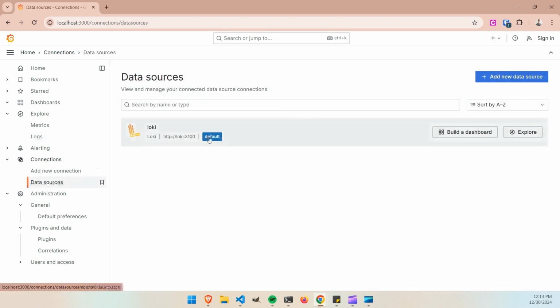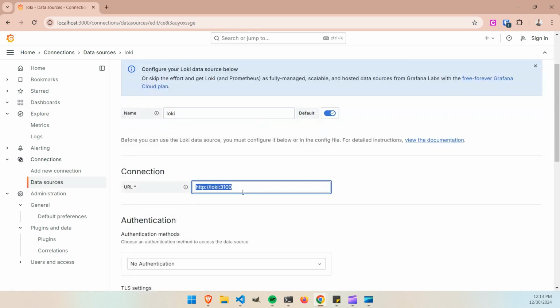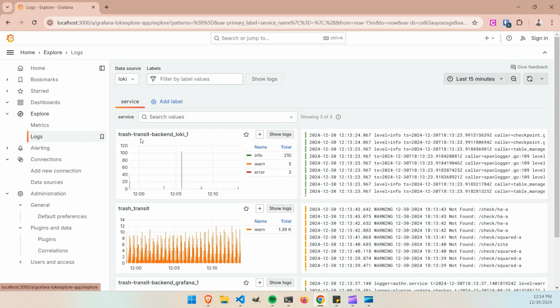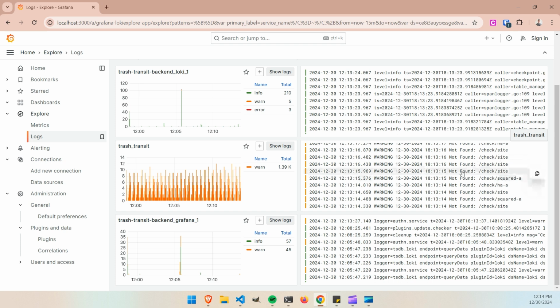Basically, what you have to do is data source, you'll scroll down, you'll select Loki. And then it's very simple. You put in this Loki port 3100, save that. And then once you go over to logs, you'll see we have mapped everything so that we have all of our different containers. It should be having 4 right now. I don't know why, but for right now we have 3. And then all our logs are here, and that is all you have to do.